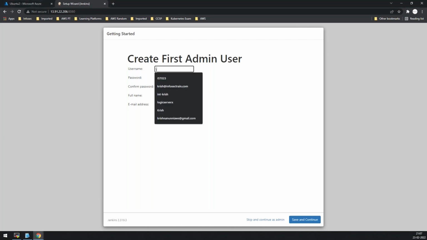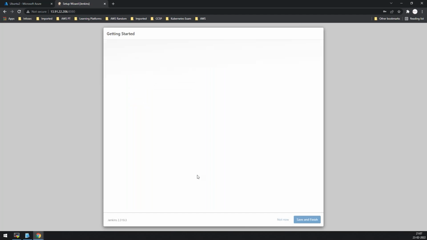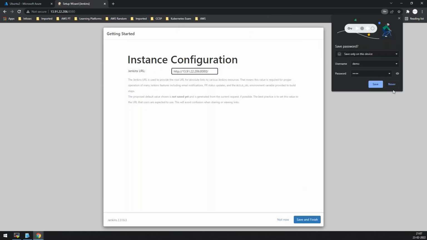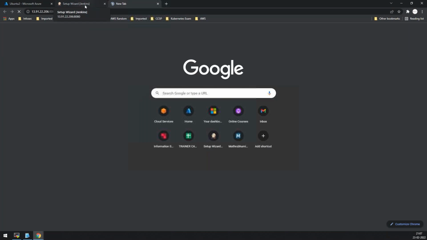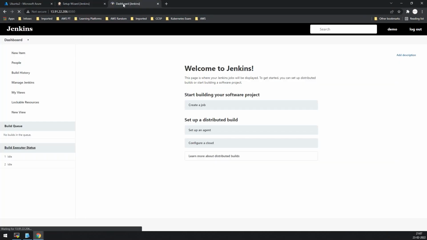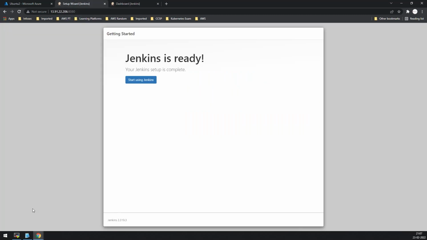Anyway, I'm just going to create a user, team: sample user, or let's say demo, demo at demo.com. Save and continue. So team, my server is now completely set up. If you call this URL, you'll be able to access Jenkins without any problem. See, Jenkins works like a charm. I'm able to get the Jenkins dashboard. A whole Jenkins setup, very simple, within minutes I was able to set up a Jenkins server. Got it? Super easy.